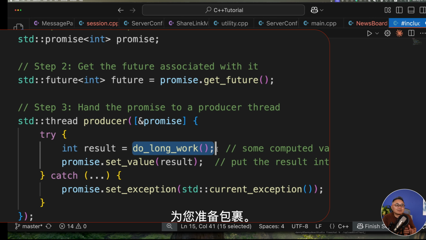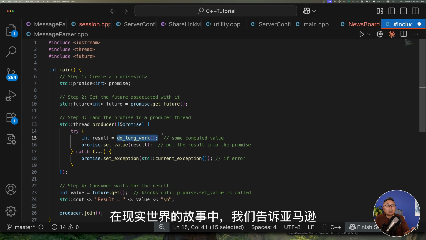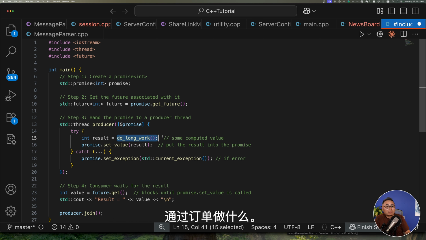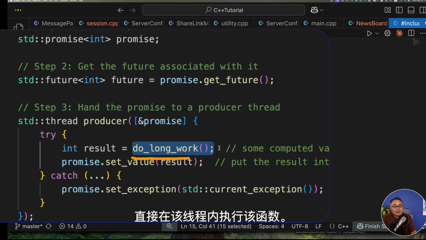It prepares the package for you. There's a slight difference from the real world story. In the real world story, we tell Amazon what to do through the order. But here, when we do coding, we just call the function within that thread directly. We don't rely on the promise to tell the thread what to do.